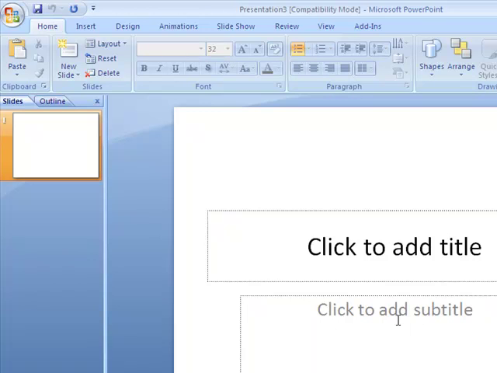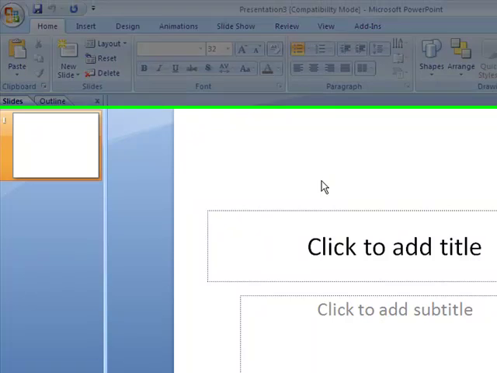A few things about the view first. There are three main windows in this view, and this one, of course, the main one, being the slide pane, we call it. What they're called isn't all that important, I guess, but you just need to remember there are three different areas where you could look at your slides and even edit your slides. So your main work will be right in here, in your slide pane.